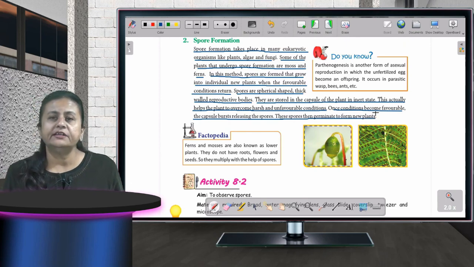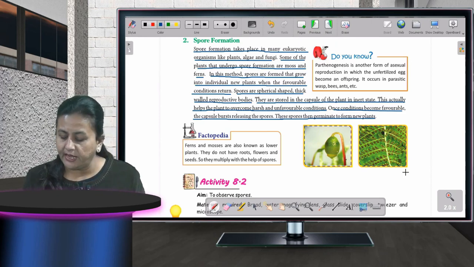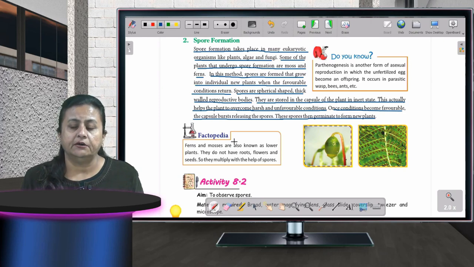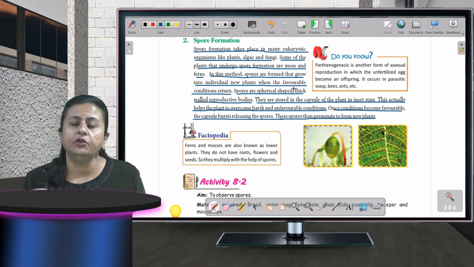Okay, you must have seen ferns and mosses around you. They grow especially in the forest area, wherever the dampness is there. Wherever you have damp places, it will grow there. What happens? These spores are covered by a thick wall. Why? In case the conditions are not favorable, it will not grow. But once the conditions are normal, this breaks and a new plant starts growing from these spores. Fine, children.